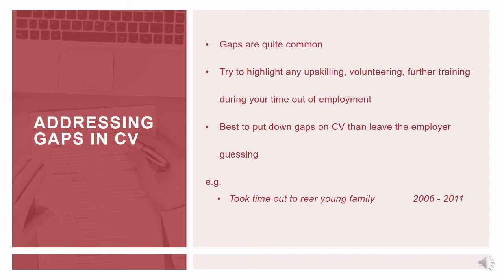In terms of any gaps in your CV, gaps can be quite common. Here you can try and highlight any upskilling, volunteering, or further training you may have completed during your time out of employment. It is best to put down the gaps on the CV rather than leaving the employer guessing. I've given an example. You may have taken time out to rear a young family, and I've just put in the dates there, from 2006 to 2011.